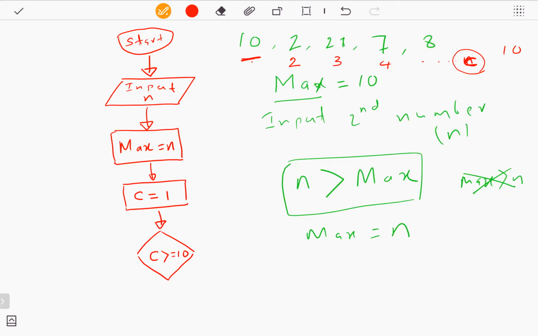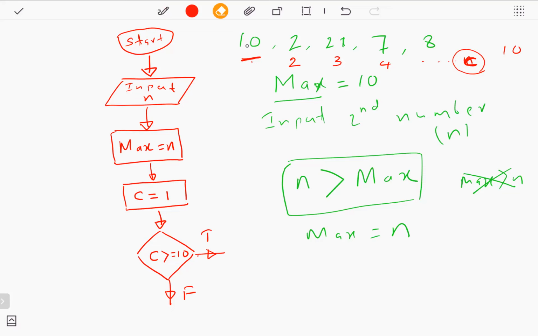Now tell me what's happening. This becomes true, this becomes false. If it is true, what happened? If it is false, what happened?